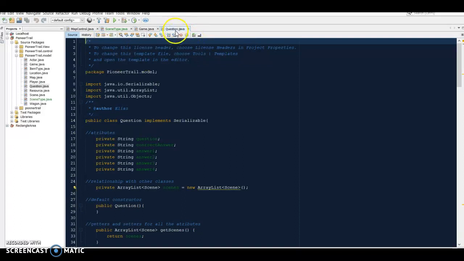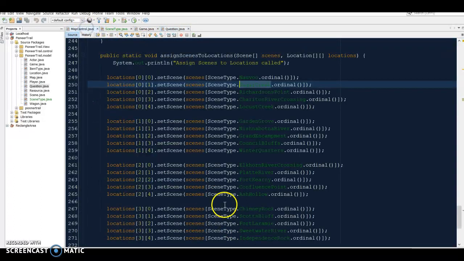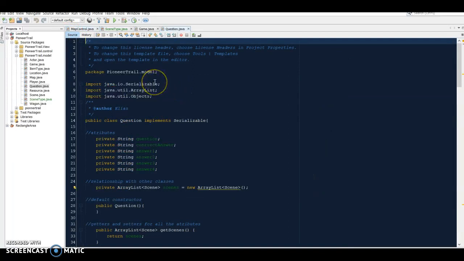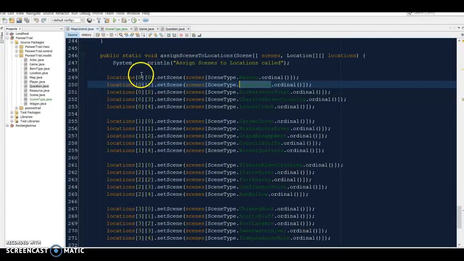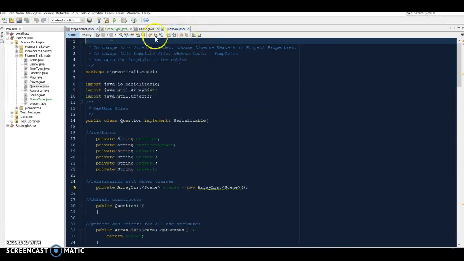For example, I have question open. I want to make some work between map control and question, so I click the class I want to be in and I click Control Tab, and it will go to the tab I was previously in.